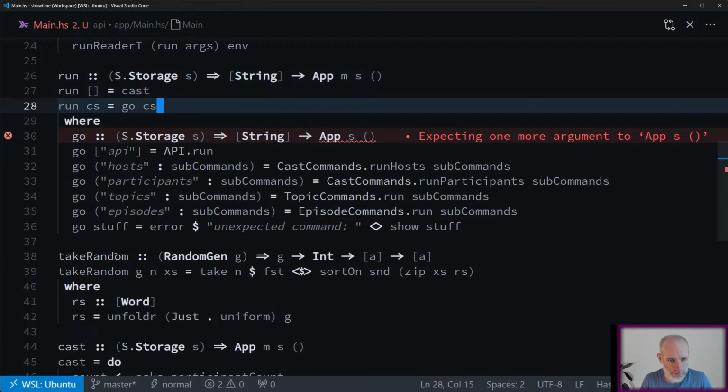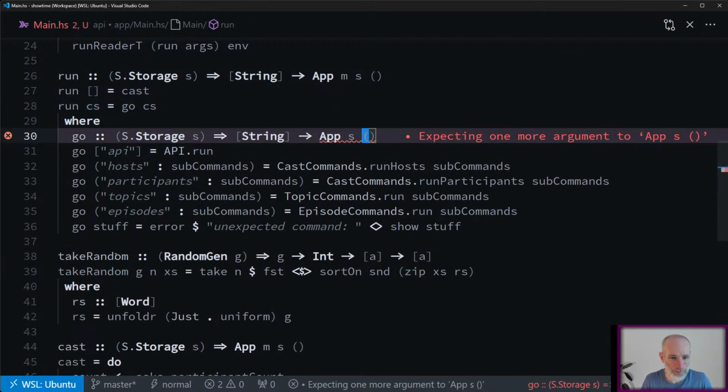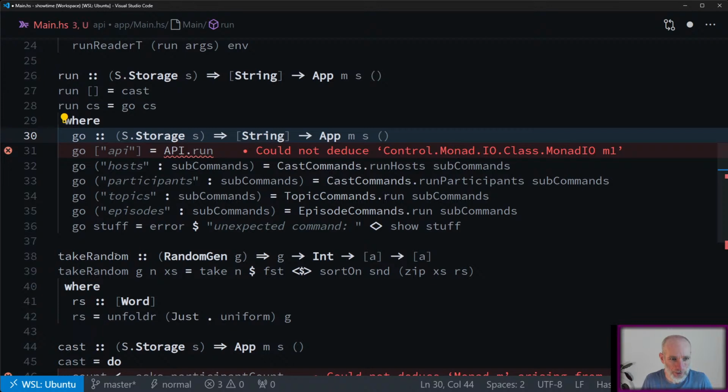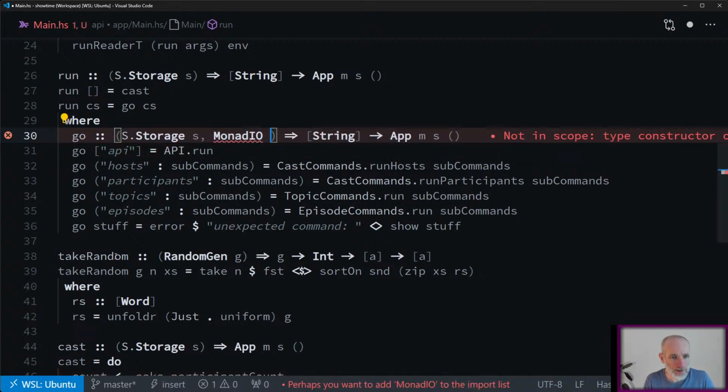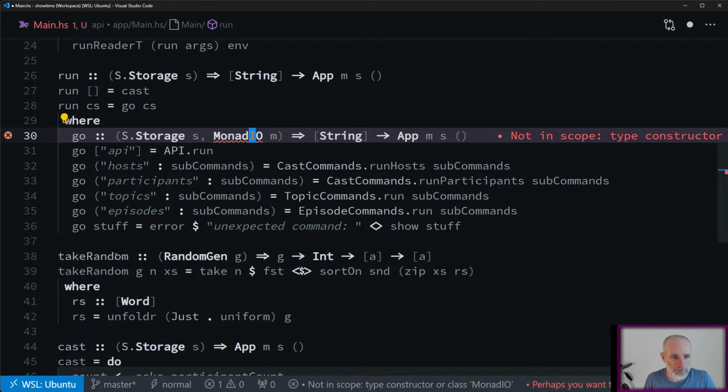Okay, and then it's a whack-a-mole here. As I fix one error, it then starts to find out the next thing that's broken. This thing's MonadIO, which means we need to import it.